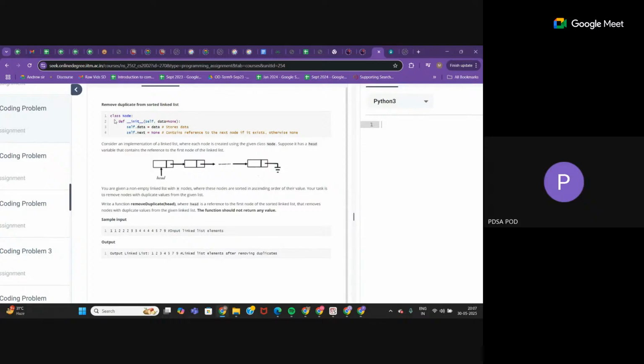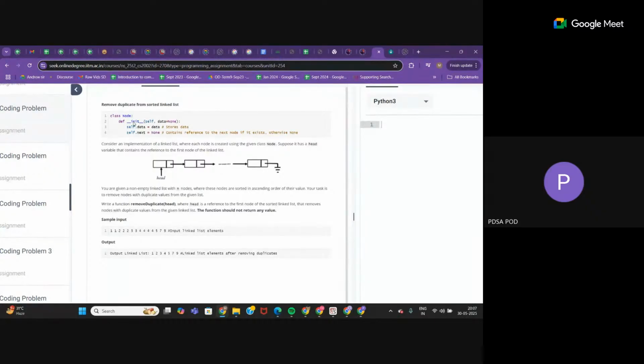Now, see, this class Node that is written in the problem is basically the class which defines a node, right? Inside this class Node, we have a definition of a method called init, in which we have this object variable self. This self variable just denotes the object of this Node class.